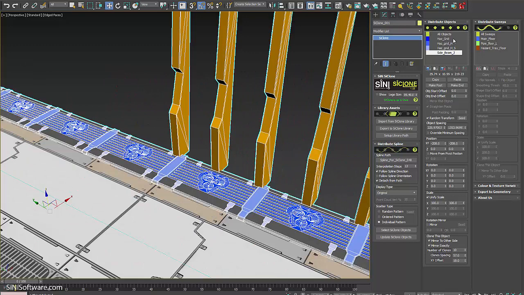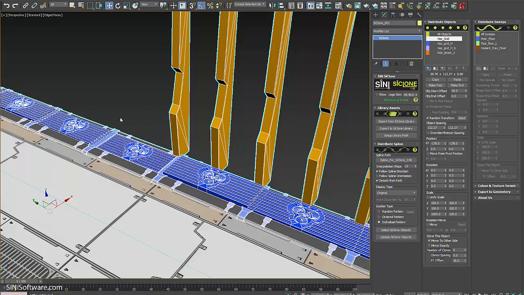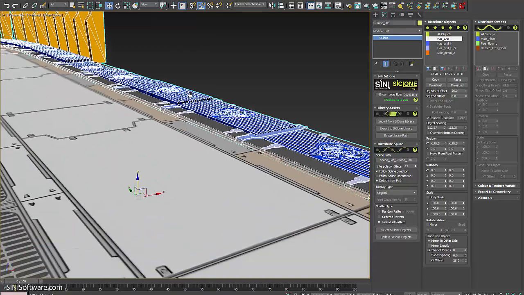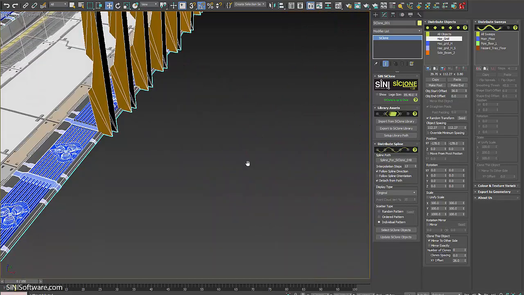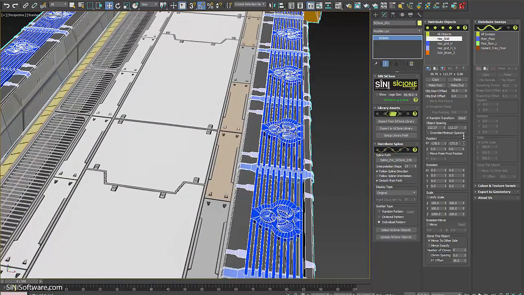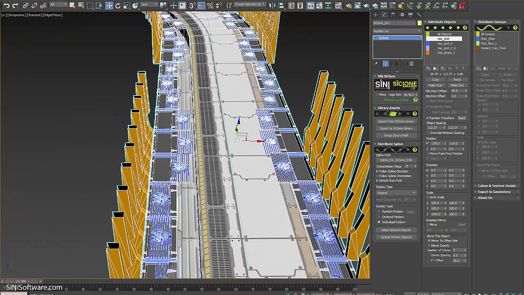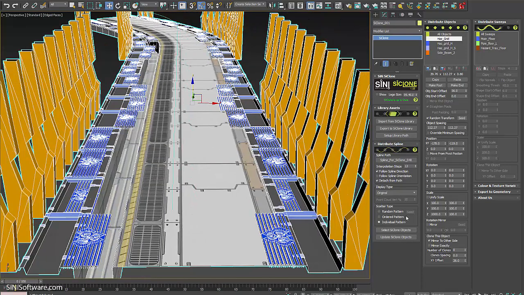So let's just go into the grid, let's say the hazard grid, and let's set random transformation on that, and turn off unified scale, and do height-wise. So you could actually have random heights on these. Same thing with random rotations, random spacing, even random positioning on the objects themselves. So you're going to get a completely random spacing that way. So these settings are more in the individual spacing than the basic modes, like the random and ordered.